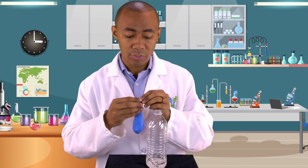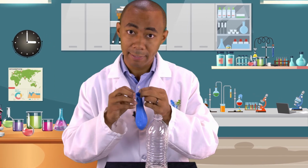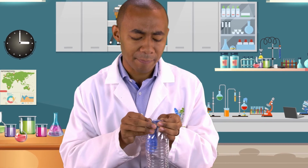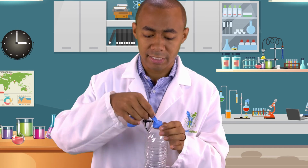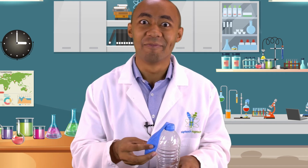So before we start, we gotta make sure that we kind of open the lip of our balloon here and wrap it around the lid of our water bottle. Okay, make sure it's completely around, as you can see here. Now, whatever your prediction is, you gotta watch very carefully to see what's gonna happen in the experiment. So we observed, we made a prediction, right? And now we are going to experiment. All right, so let's lift this up, which lets the baking soda go into here.